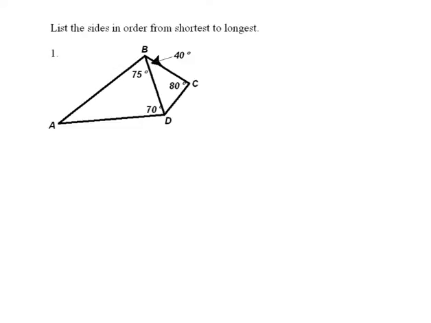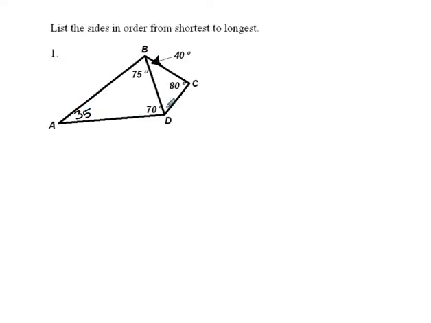Now, when I'm given 2 triangles and they share a side, I am able to find the side lengths of all of them in order. Now, let me show you the procedure that works for this. So I've got to find all my angles. I'm going to look at triangle ABD first. Again, I need to take 180, subtract 75, and subtract 70. That tells me that angle A is 35 degrees.